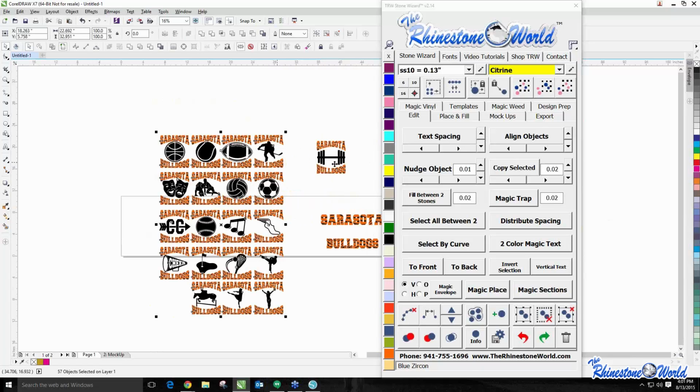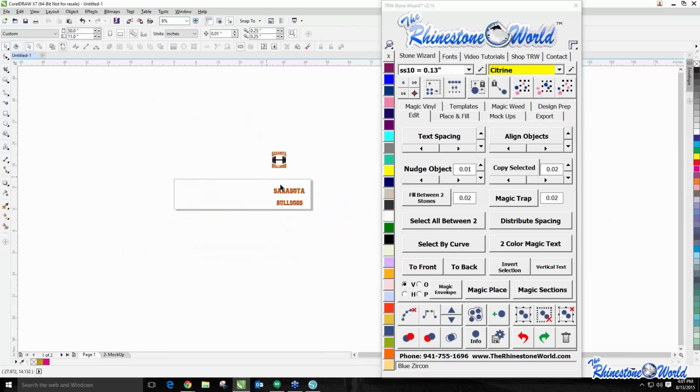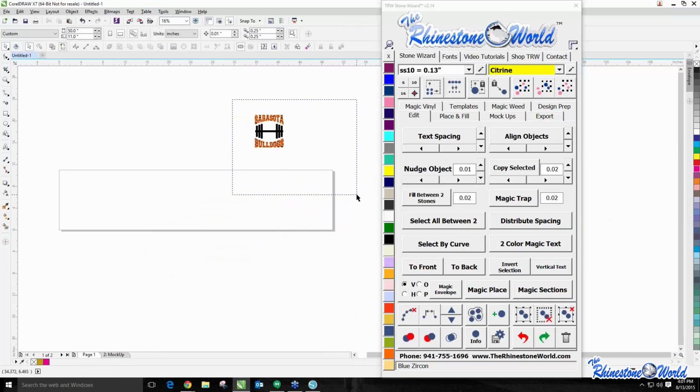So obviously you saw how quick and easy it was to customize all your different sports for that particular school. In a matter of seconds, I can have all those added on there with a cool looking zebra effect because we're working with those TrueType fonts. Now the main thing is make sure you group the text when you have the two colors in there. All right, let's get rid of the Sarasota and Bulldogs here, and let's bring this down.